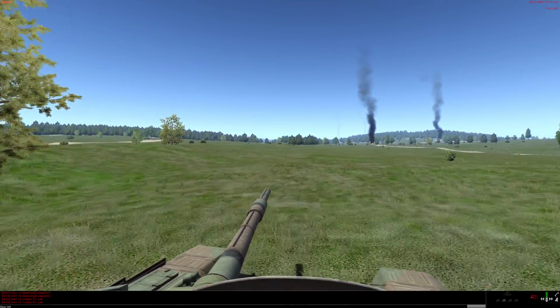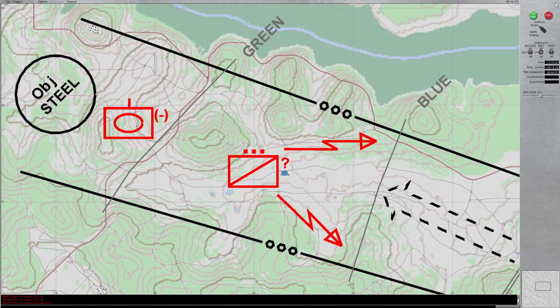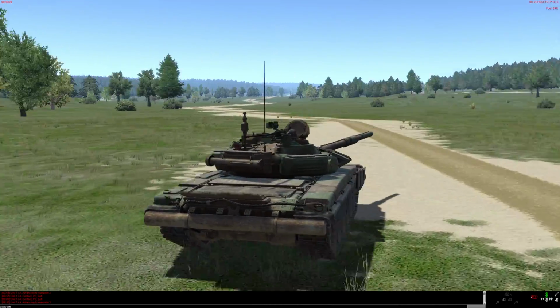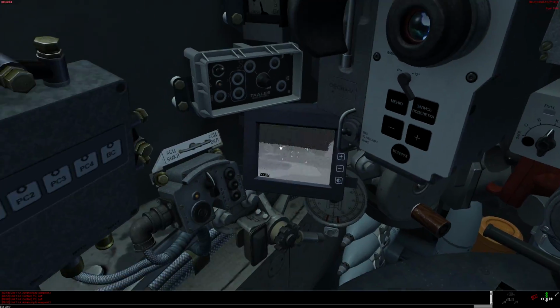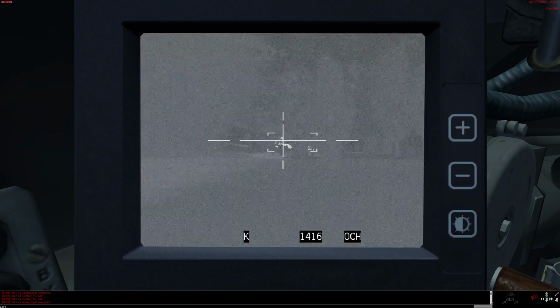So what we're going to do now, since we are pushing this hill up here, we're going to move to the left. We might close in our formation because I don't want them to be stuck on trees. And let's do our thermals again. Oh, there's something. Yep. What is that?